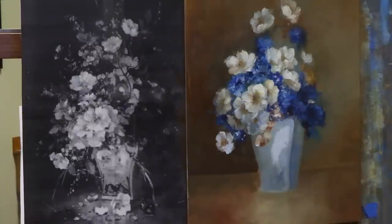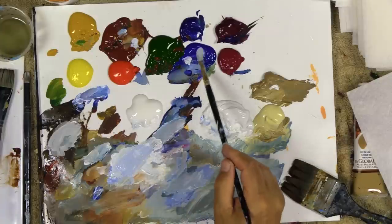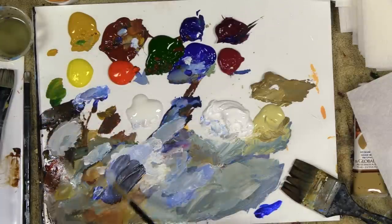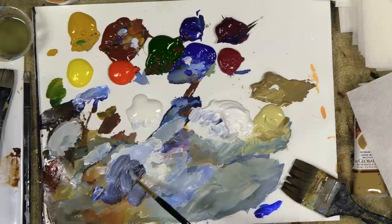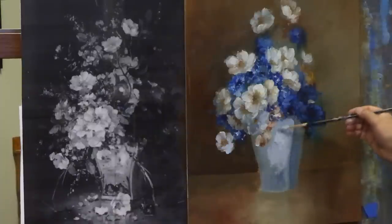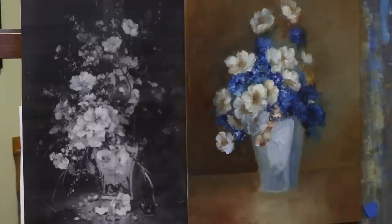ultramarine blue. And then we'll grab some ultramarine blue, a little bit of our toner here, and get some of these grays, different colors. I'm going to lay in some color now, some thicker color, and I'll paint right up, and I'm going to leave some of this brushwork.